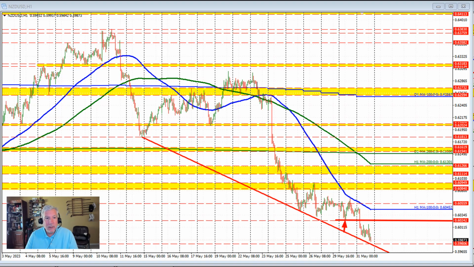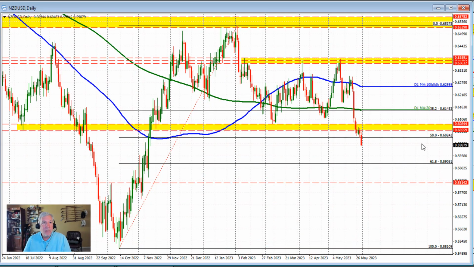If we go to the daily chart, I will show you. If you look at that chart right here, the 50% retracement of the move up from this low right here to this high right here comes in at the 0.60242 level. So that's exactly where the price came down to yesterday. And we saw the price bounce back off of that 50% midpoint level. That's a nice technical level. Set buyers lean, push the price higher.